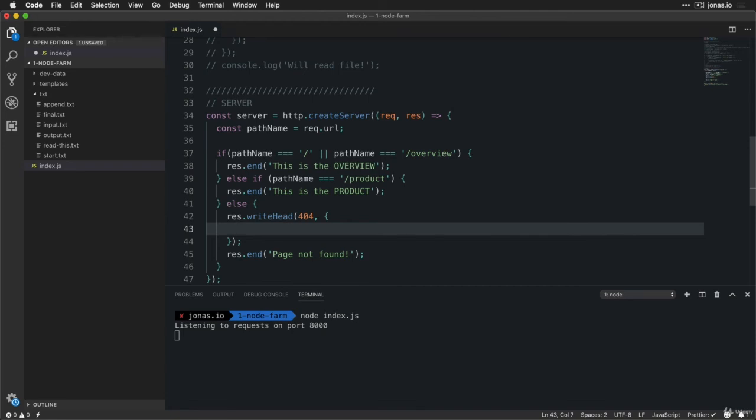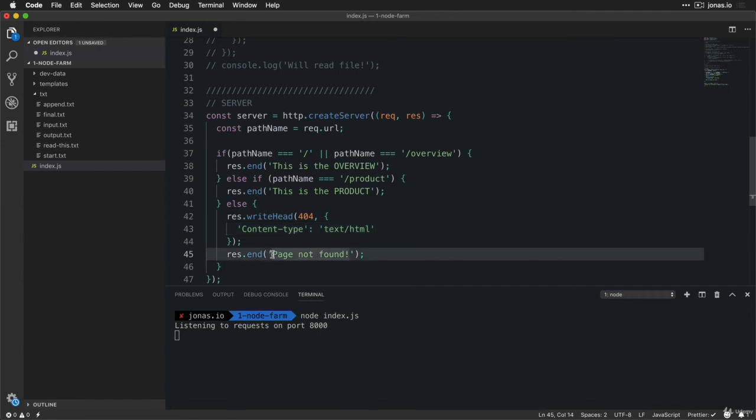For example, one of these standard headers is to inform the browser of the content type. So we can say content-type and set it to text/html. And so just like this, the browser is now expecting some HTML. And so what we can do now, for example here, is to do an H1 element in order to basically send back HTML. So just like this. And because of this header here, the browser is now actually expecting HTML to come in.